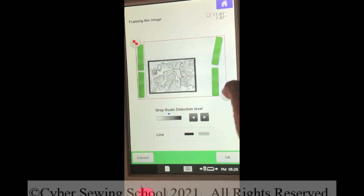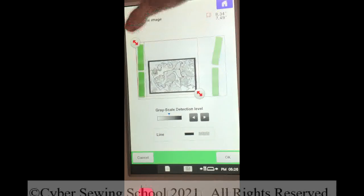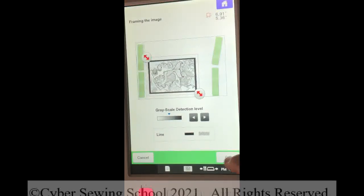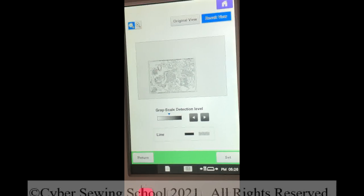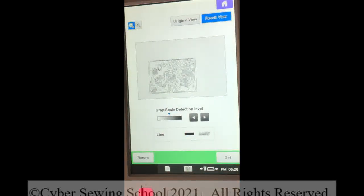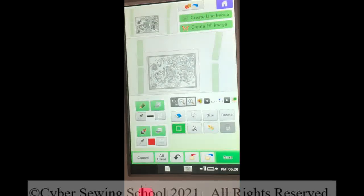My mermaid scan. I'm going to use my cropping arrows and crop out the part of my scanned image that I do not want to digitize. Bring in as close to the design as you can and then press OK. Let's see where we're at. Now this is something I wanted to point out: if you look where that thick black line was around the design, see how that was treated. Let me play with my grayscale detection — press Retry and see if I can improve that. Now a lot of that noise went away. If I go all the way to the left — it's not really noise when you think about it because it was dark to begin with — but it's just how the line scan will interpret a thick line. If I go all the way to the right and press Retry, there it just totally took out that double line. I'll press Set.